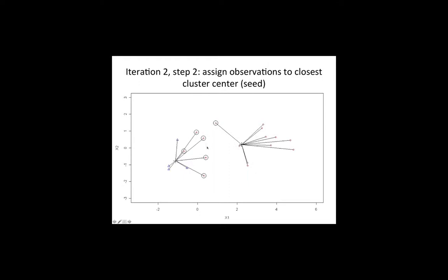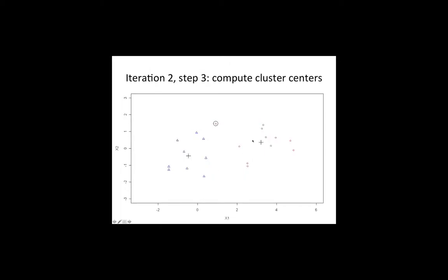Likewise, all of these points that had previously been assigned to the right centroid now go to the left centroid. What do we do next? Well, we recompute the centroids. So considering all of these points that are now assigned to that plus sign, we find the middle, and it's going to be about here. Likewise, we compute the average of all these points, and this centroid is going to drift a little bit. And so here are the new centroids.